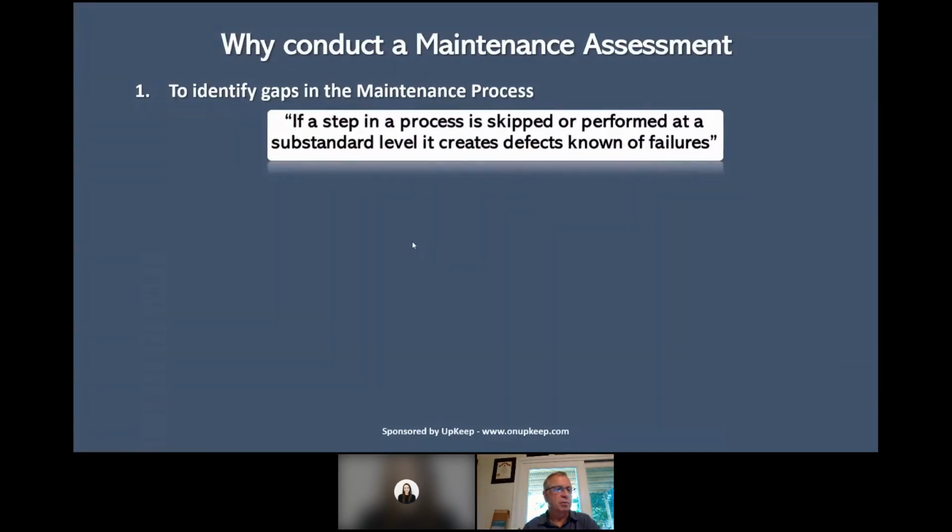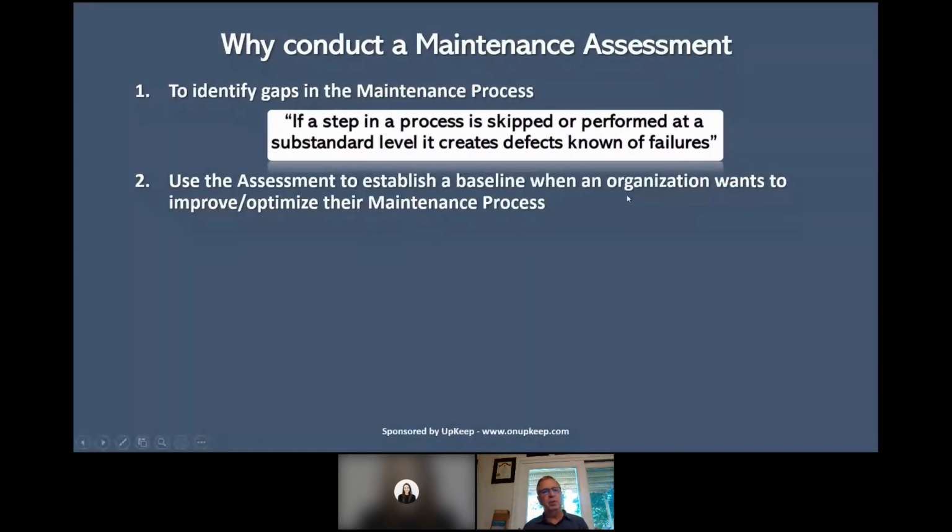All right. Let's move on. So use the assessment to establish a baseline when an organization wants to improve or optimize a maintenance process. So we need to establish where are we before we take that next step. So you look at the gaps and you can look at the assessment and say, okay, if I improve this one thing, I can make a big jump, because what organizations have, their leaders want to see change fairly quickly. They don't want to say, well, we're going to get it in 3 to 5 years or whatever. I want up front, if we're going to move forward, I want them to see something that they go, wow, we're making an impact.